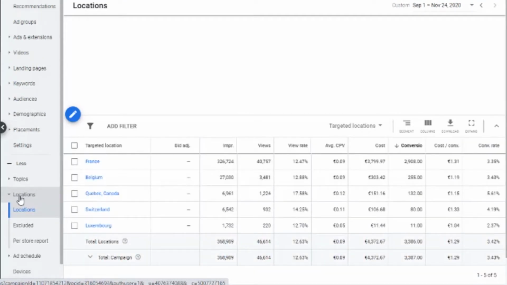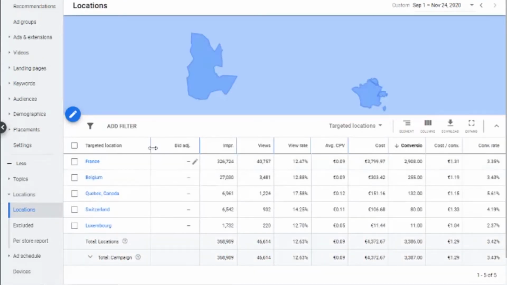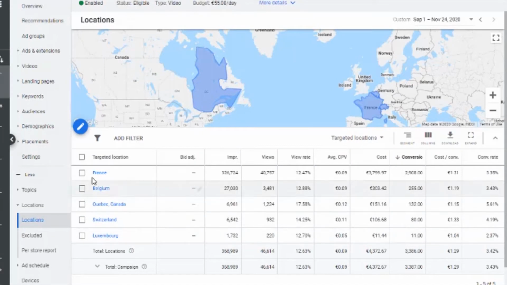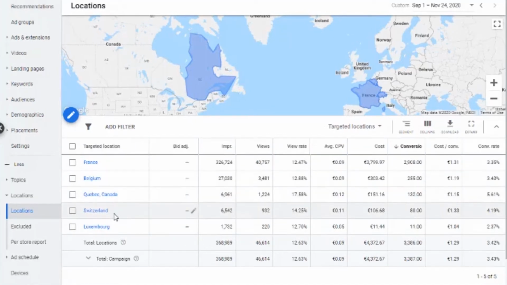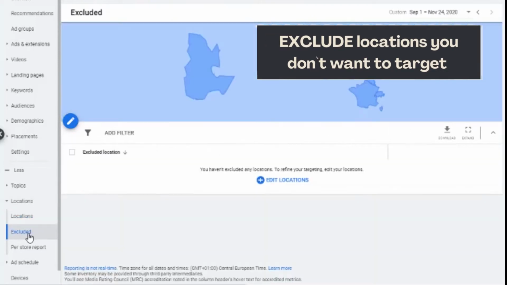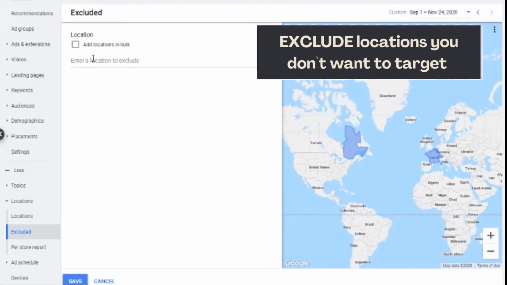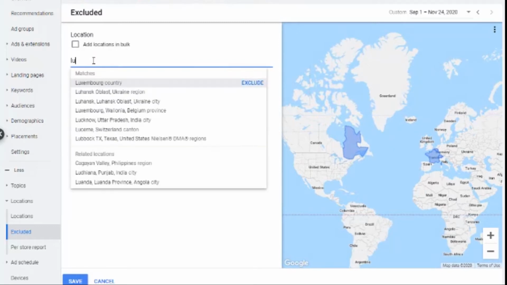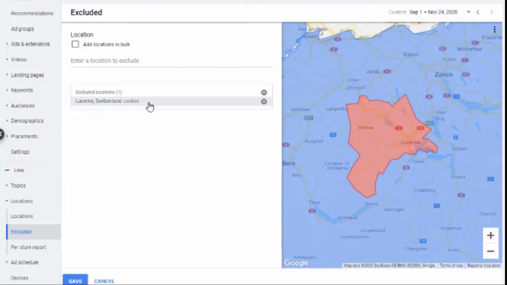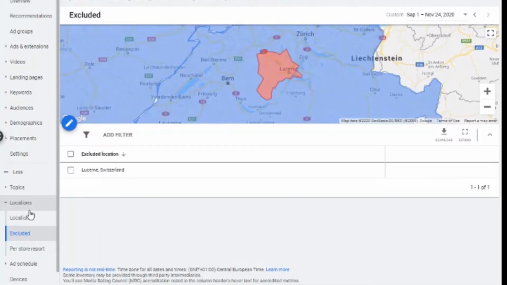As I told you, we can target locations with countries, GPS coordinates, postal codes, etc. So in this case, for my client, it is a French client, I'm going to concentrate on all the French speaking countries. But say for example, if you're choosing Switzerland, Switzerland is not a country where everyone speaks French. You have a German side of Switzerland as well as French. So what I do here is I go to under locations, you have something called excluded, and I go there and exclude probably the German speaking cities. Say for example, Luzern, it's one of the German speaking cities, so I would want to just exclude that from the list. So this is how this targeting option helps us narrow down our audiences.